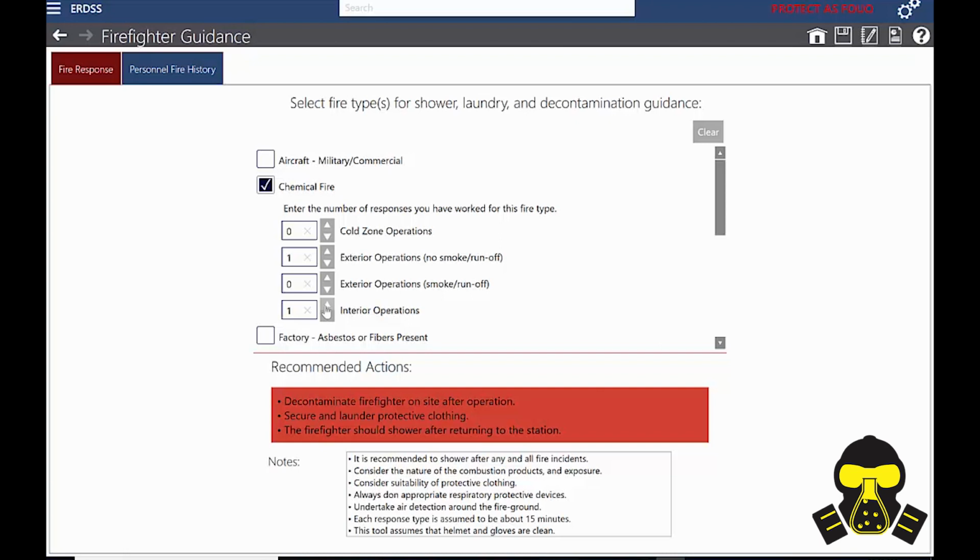So for me, chemical fire, one of the things I think of that you would come across is an auto body shop. Auto body shop, the worst. Any auto body shop, I consider an automatic chemical fire. Pesticides. If you're going on a house, or a small business that was a lawn care business, chemical fire. All those people, you know what they're storing. If I'm going in that garage and they've got a pool, chemical fire.